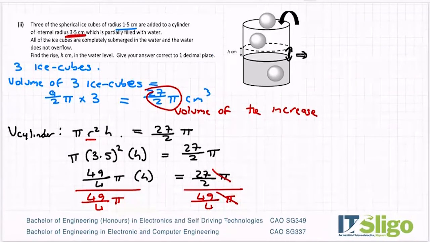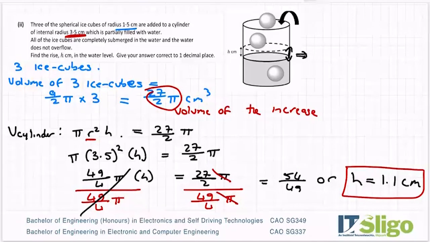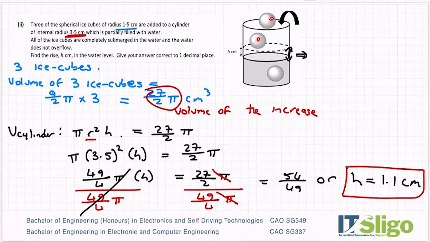So pi 3.5 squared by H is equal to 27 over 2 pi. So I need to solve for H. So let me work out 3.5 squared by pi. So I've got a fraction. So 49 over 4 pi times H is equal to 27 over 2 pi. Divide across by the number in front of H. And what ends up happening is the pi and the pi cancels. And that's why in many questions, they tell you to leave it in terms of pi, because it'll cancel further down in the question. So what I've got here is 54 over 49 or, let me decimalize that, 1.1 centimeters. So the height rose up by 1.1 centimeters. So it takes a while to get used of this idea that volume doesn't change. The new volume added to the cylinder dictates the height that it increases by.